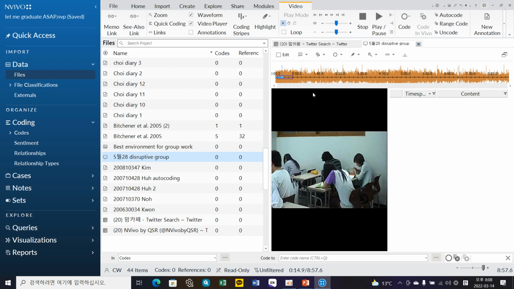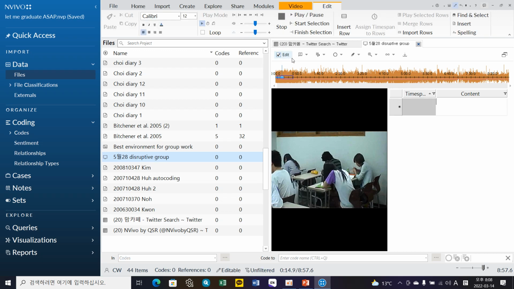When you work in NVivo, the best thing is to check mark the edit. Did you check mark the edit? No. Check mark the edit. And if you check mark the edit and create the bar here, then you can have a selection there.